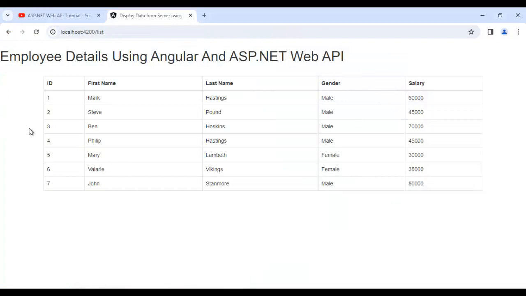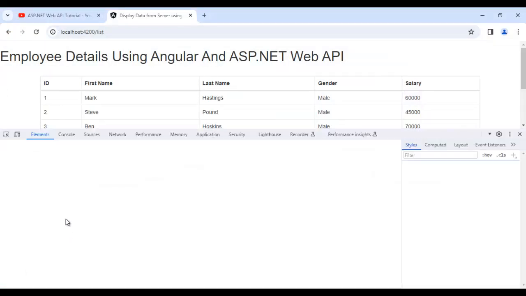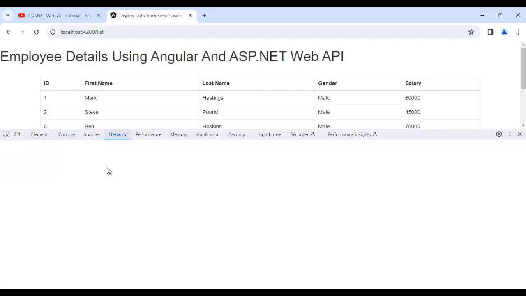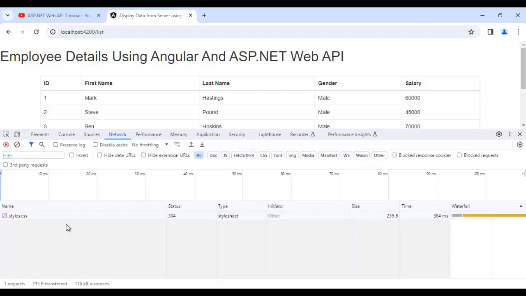Here I need to click on inspect element and go to my console. Here I'm not getting any exceptions. Go to the network tab. In the network tab there should be the third-party request.